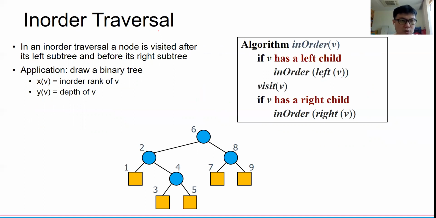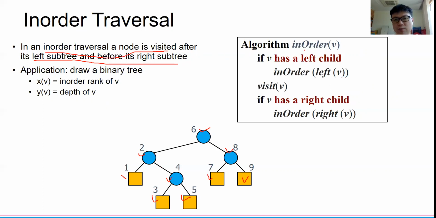So we call it the in-order traversal. In-order traversal is a way to visit a node after its left subtree and before its right subtree. So using the in-order, you can check the left and right. So first we go to this one, and then go to the left, and then go to the parent, and then go to the right, and then go to the upper side, and then go to this and this and this.